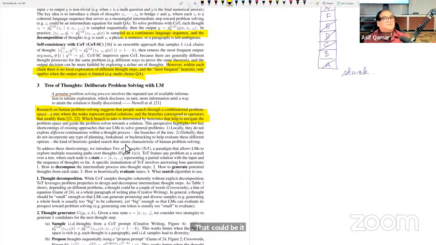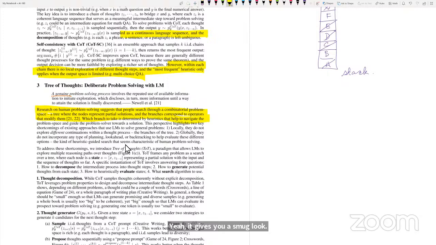Guys, pretend to be LLMs. I mean, you have all been through the interview process, and you have taken interviews and you have given interviews. What happens quite often, if somebody looks at the problem, quickly writes down the answer and looks at you, it gives you a smug look. That means your question is stupid. No? You're not demonstrating the approach to the problem solving.